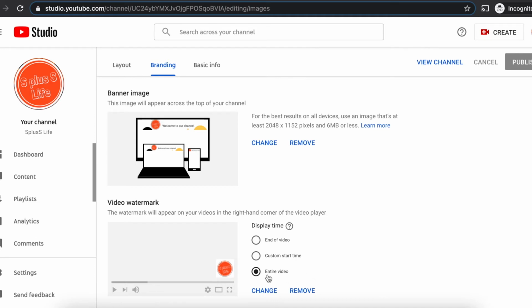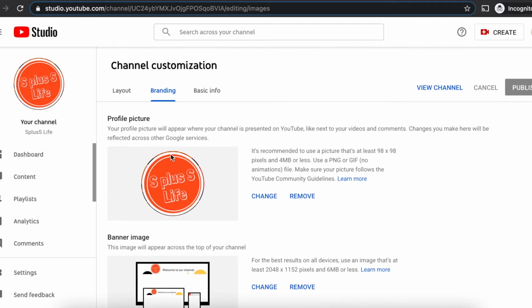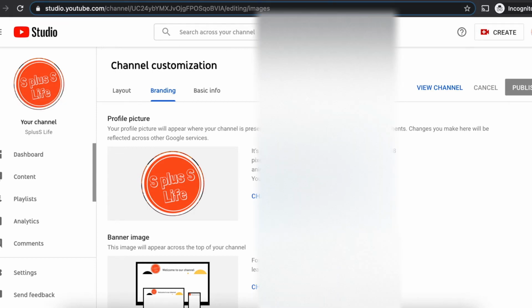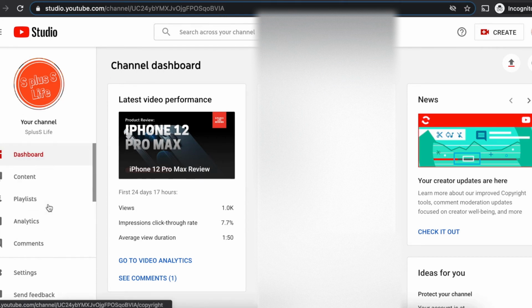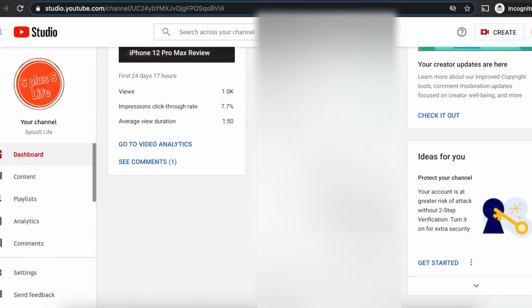So if we go back, this is the studio, guys, where you can see all your stats and analytics on how your videos are performing. If you click dashboard here, it shows you a summary of watch time hours on your channel. It also shows you the latest comments, so people who have been commenting on your videos, I think it's the top 10, and the recent subscribers as well.